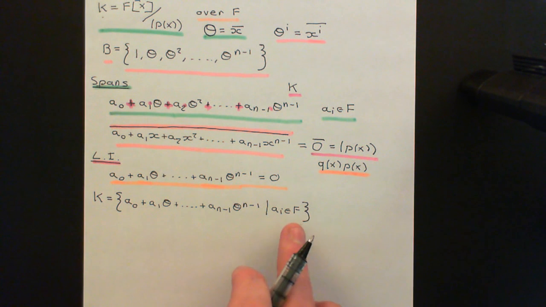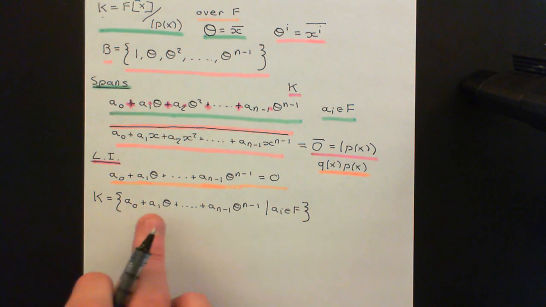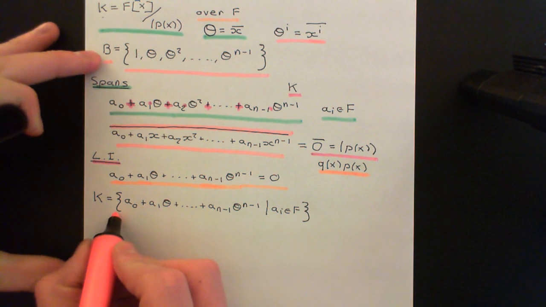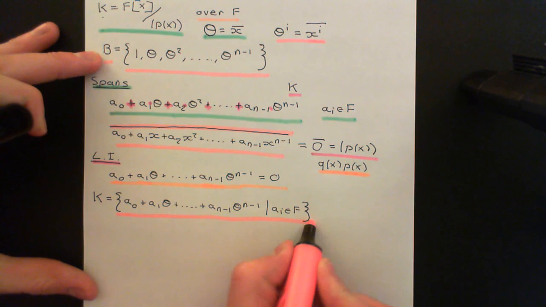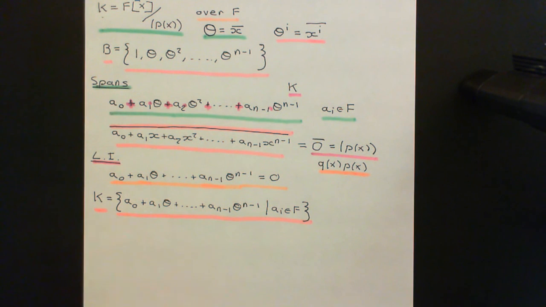Okay, so we truly now are viewing the field capital F as just a subfield of here. Okay, and these elements are in K. Okay, we've just dropped the bar notation. Okay, so that just takes a bit of getting used to. So this now is a nice list of all of the elements of our field extension capital K. So we have indeed characterized the elements of our field extension.